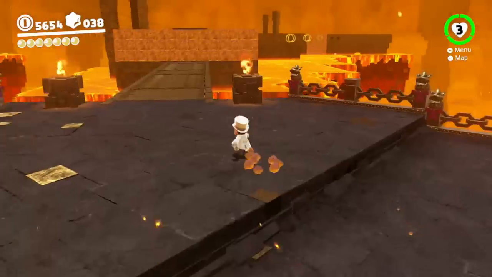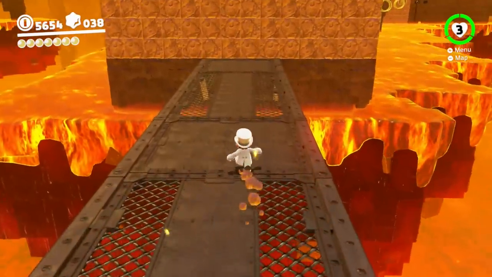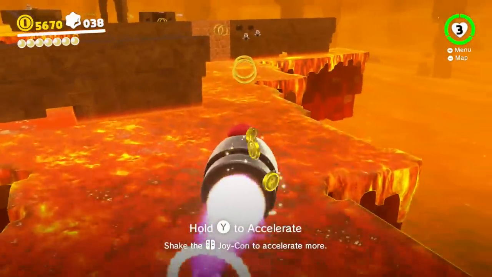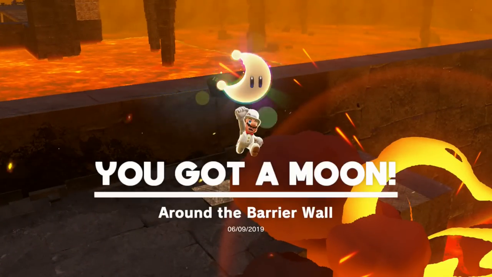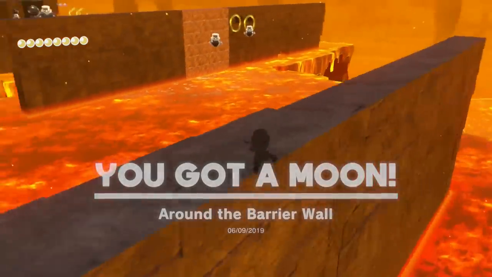Yeah, okay, there we go, perfect. Yeah, it's on the back side of that left wall there. So let's try this again here. I just didn't know, or remember, I should say, where the location of that moon was. So I'm going to go loop around here and look. Yeah! Around the barrier wall. Okay. Now, how do I get out of here?